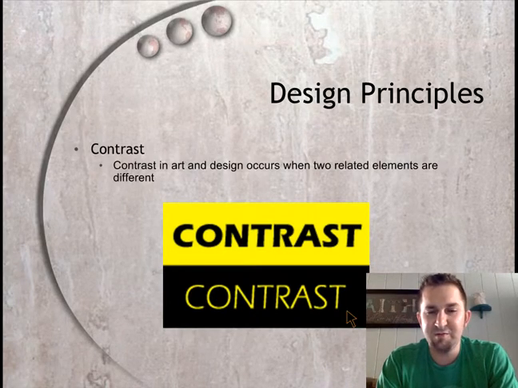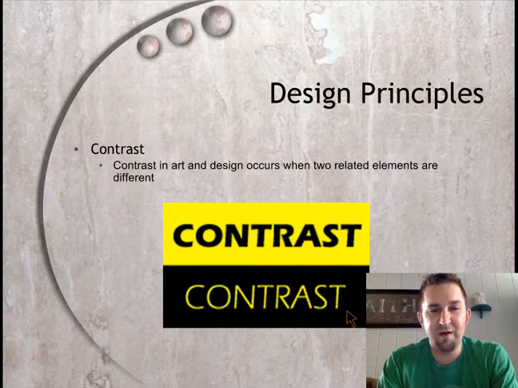So contrasting can be done not just with color. A lot of people assume color, but a lot of times it's the type of font you use, or shapes. If you have a bunch of squares and you throw a round or a triangle shape in, that one is contrasting because it's completely different from the other ones. So just kind of look at contrast.